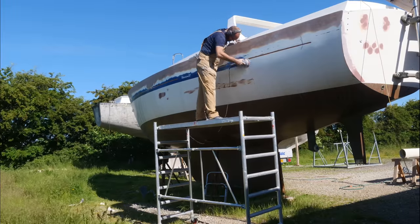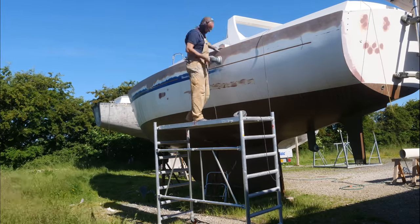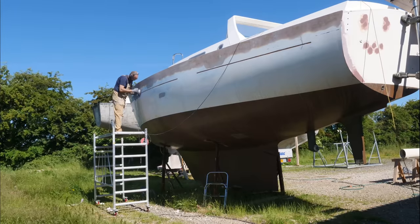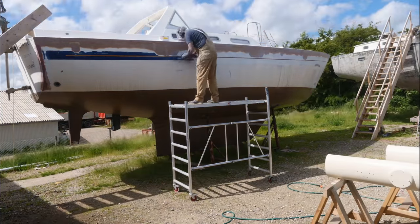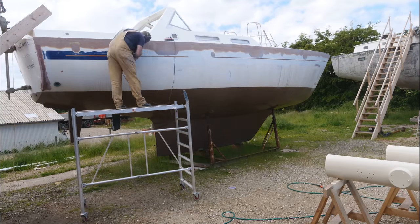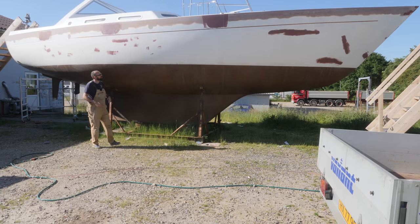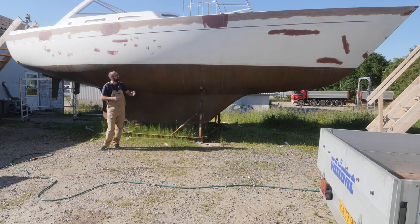I've already put in a bit of time this week working on Athena's hull. In preparation of painting the hull, I sanded away the blue stripe, and in that process I found a lot of smaller scrapes and dings. Yesterday I fared all of those minor areas, so I think I am pretty close to having the hull be ready for paint. But there is one major job still on the to-do list.